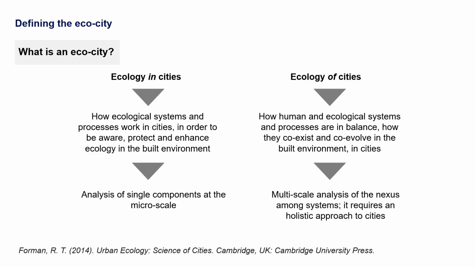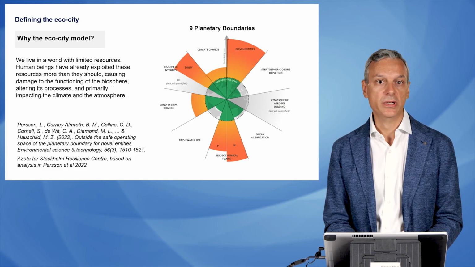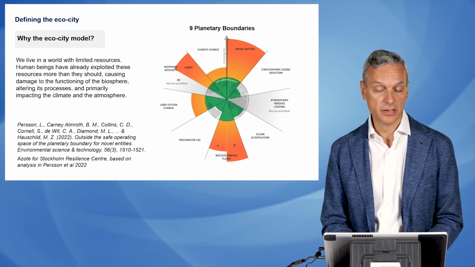So we can say, on one hand, in the first approach, we look at the analysis of single components at the microscale, while in the second, we need a broader vision, a holistic approach, and multi-scale analysis and the nexus among different systems. So the second question is why we need an eco-city model.